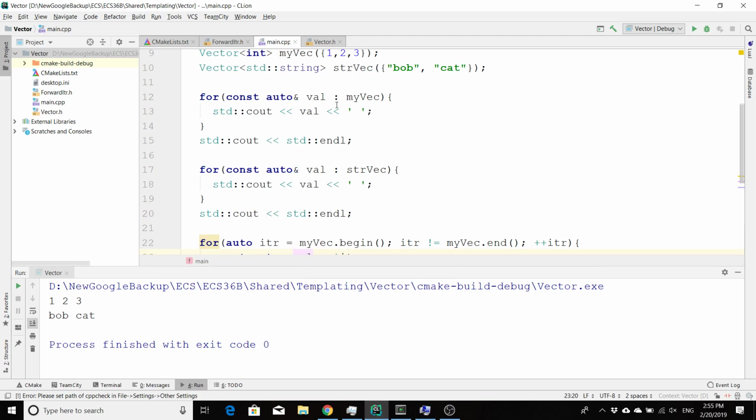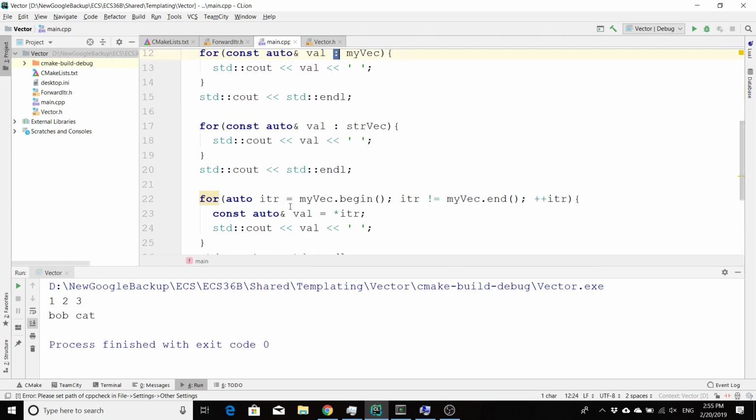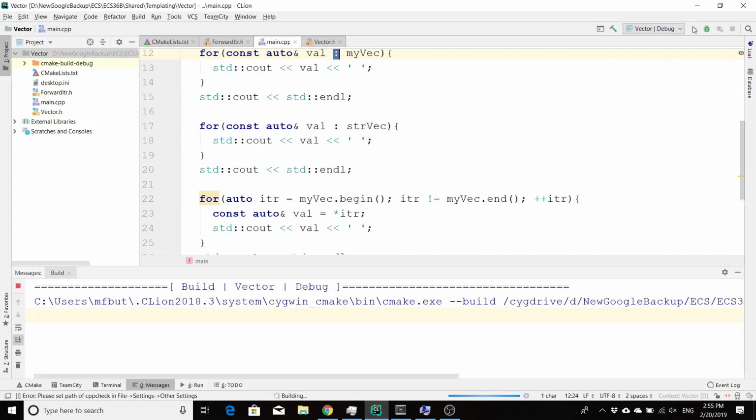And the for each? Oh, this? Oh, that's syntax. It's not an overloaded operator. This is just syntax. Yes, so these guys over here are being more or less automatically translated to what you see down below. Right? And if we run this, it should still work.